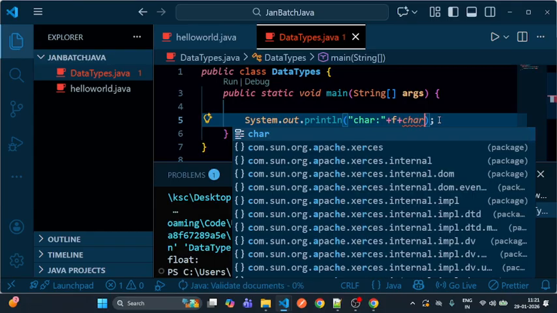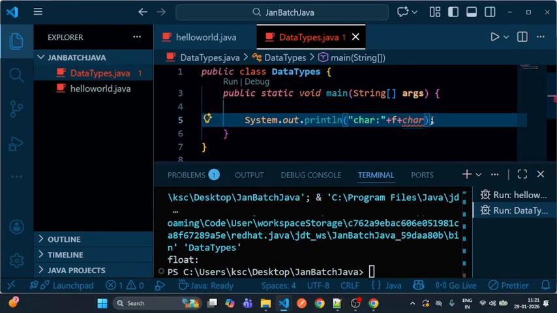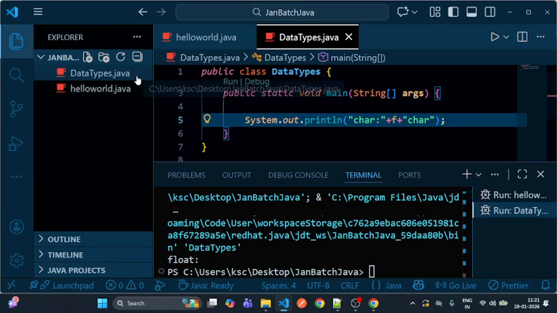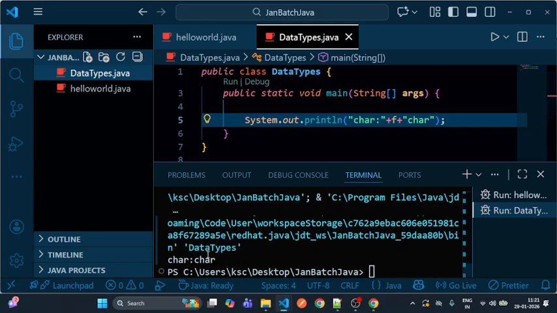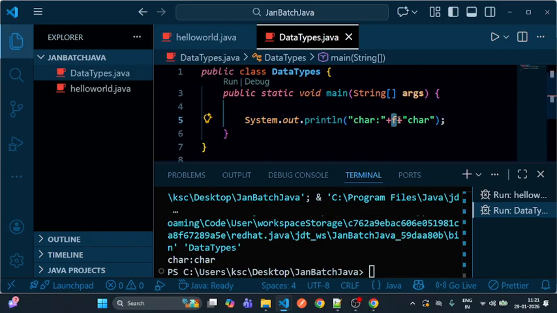It is an empty space actually, or null I think. Empty space means it has to display a space between the characters. F will be null.